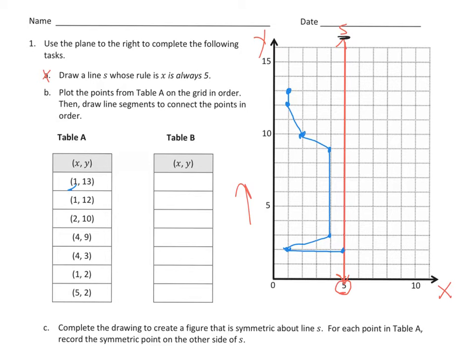Now the thing to keep in mind is that these points, like this first one, are going to make a perpendicular line to cross over S. That's where our 90-degree angles come from. But the best part about being on a coordinate plane or on a grid is that I can really just stay where I am and count. So I'll do it for this one, 1, 2, 3, 4. Now I'm just going to count out 4 this way, 1, 2, 3, 4. And it's going to stay on the same y coordinate, which is 13. So there's my reflection. That's my first one, and that's 9, 13.